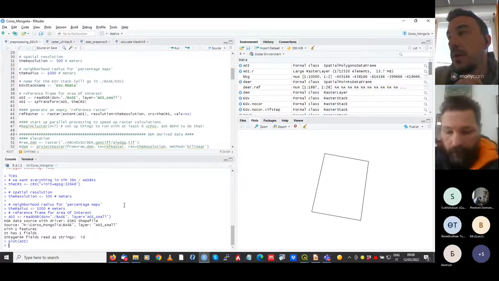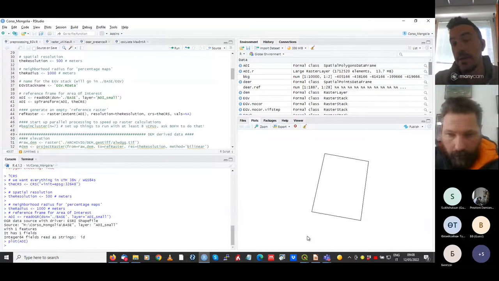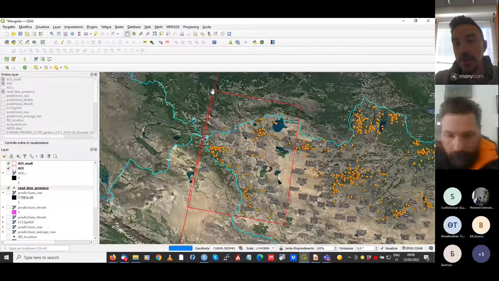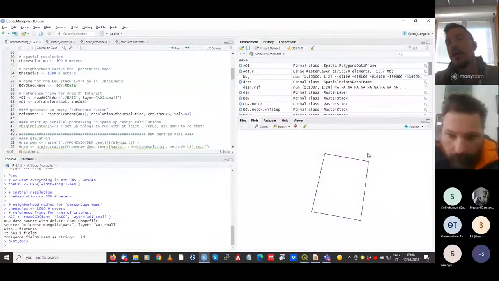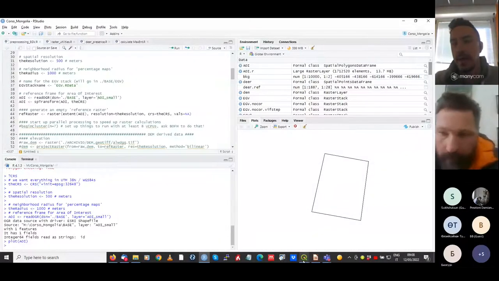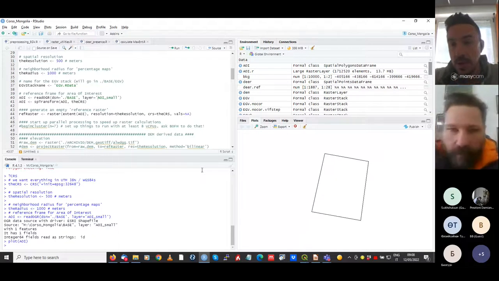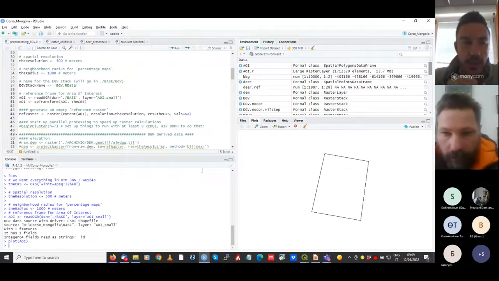So you can see on the bottom right, this is our area of interest. Does it look like what we have in our geographical information system? Yes. So we are working in the proper way. Remember that you cannot do in the R environment all the maps you can do in a geographical information system such as QGIS, but you can still print some maps using R and some packages that we will see later.